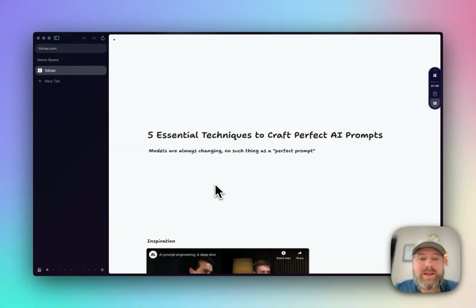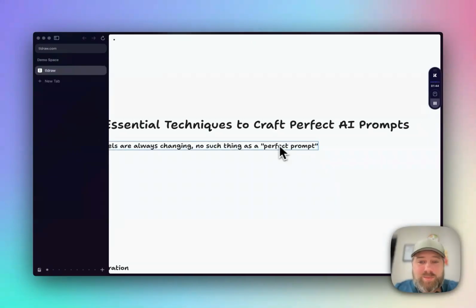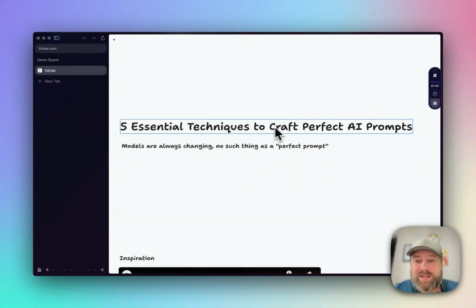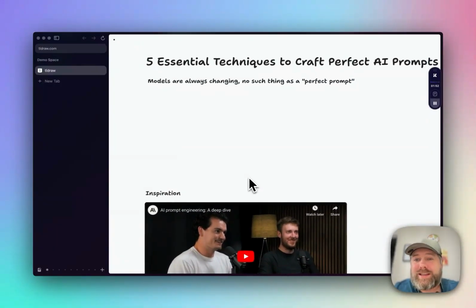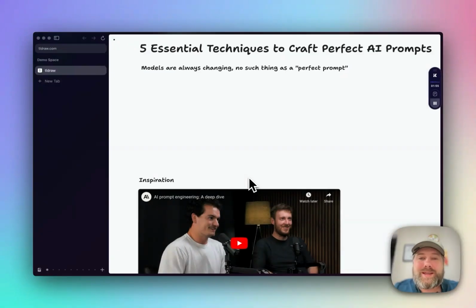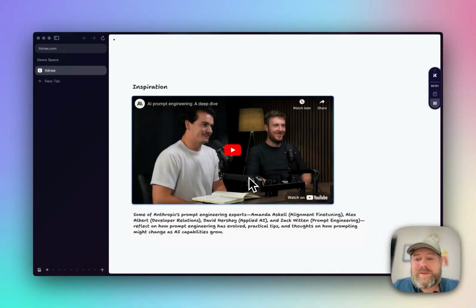It is not easy. Spoiler alert, there's no such thing as a perfect prompt. Even though I'm trying to teach you how to do one, the models are always changing and you're never going to be able to get a perfect prompt. Maybe that'll change, but just as a reminder, all of this stuff, OpenAI, it's all really new. It's only been around for 2 years. They've been working with LLMs and this concept of smart intelligence for the last 15 years or so.